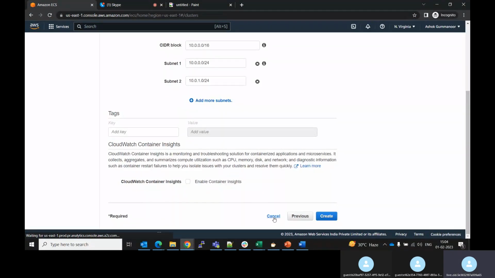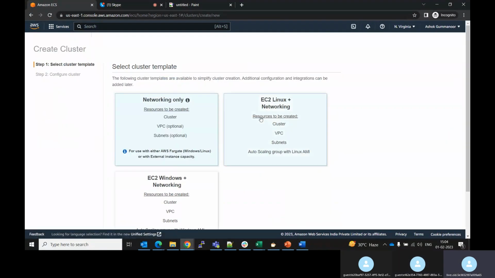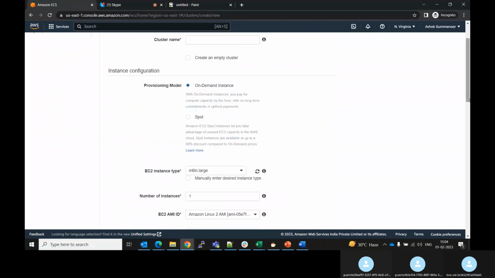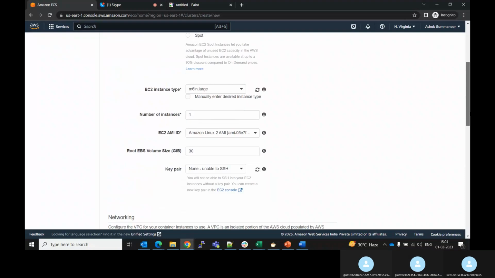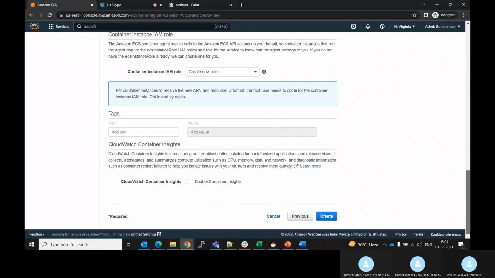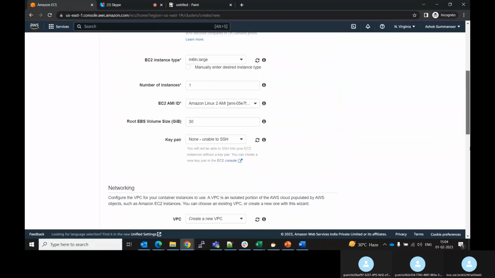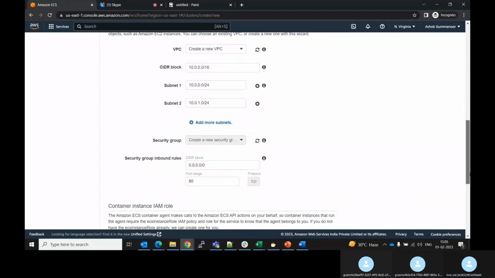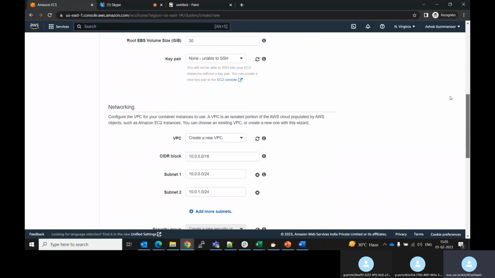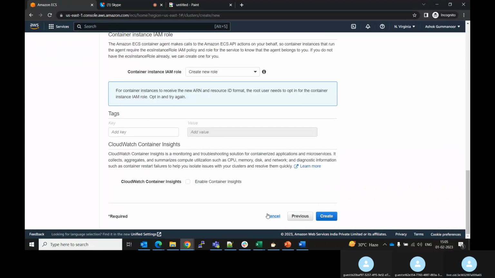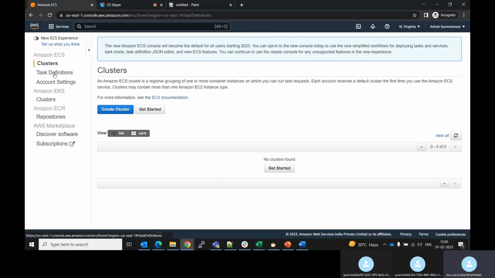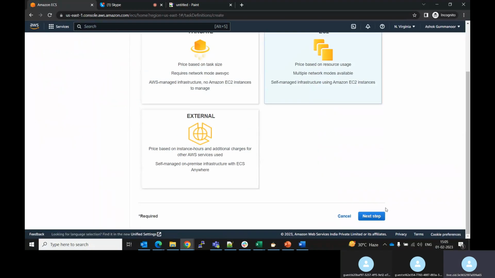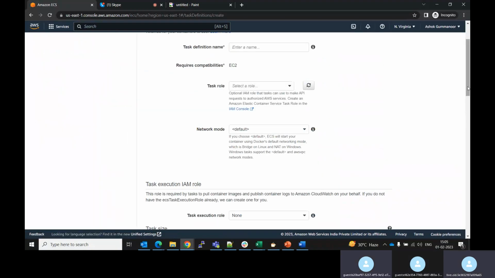If you go back and create a cluster, for this I need to create a cluster. Okay, that's fine, I'll explain it to you. Let's go to a task definition.